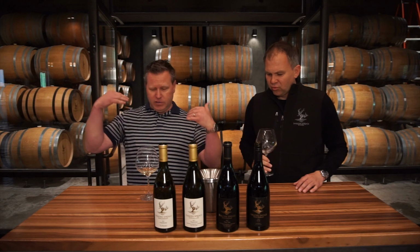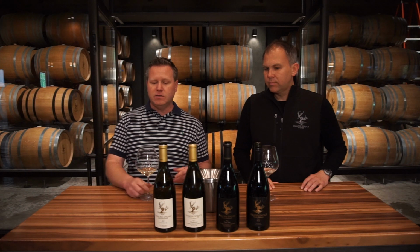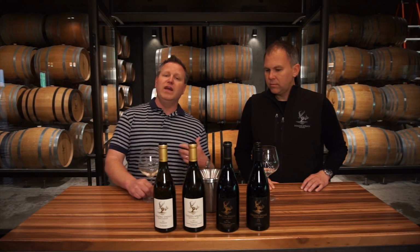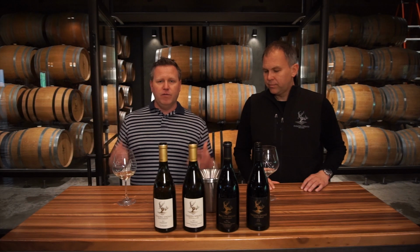Kirk alluded to, these vines are really going deep down into the subsurface to get after that water supply. And the further they go down, and water carries minerals. So I think this definitely has a little more level of minerality to it, which adds just another level of complexity. And like I was saying, these are both French oak, both barrel fermented, both on the lees.